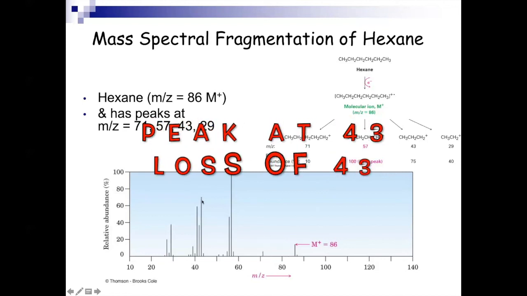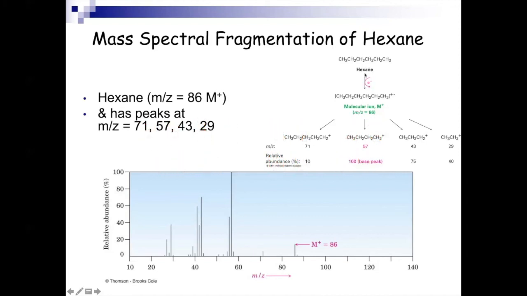We also see a peak here at 43, which means that we actually lost 43. So we've lost 43 and we have 43. And so that just means that we've cut the molecule in half. For 1 point extra credit, email me and tell me why we only see one of the two fragments when we break this molecule in half. So you can see that we could fragment the molecule in a bunch of different ways, but the spectrum tells us which one is the most stable. And it turns out that the most stable one is going to be the one at 57.